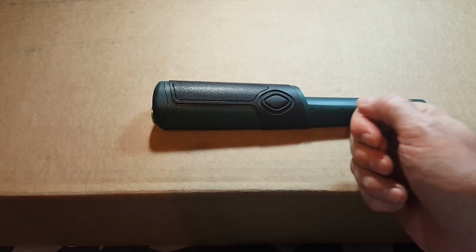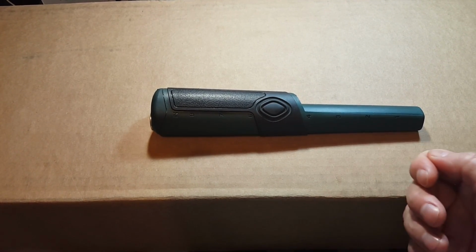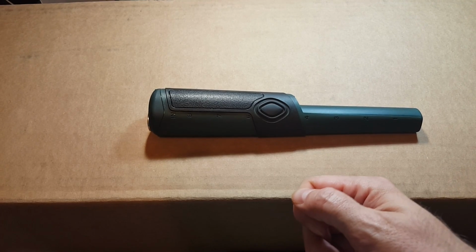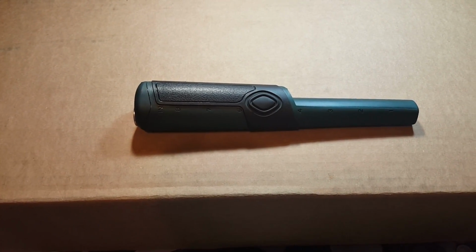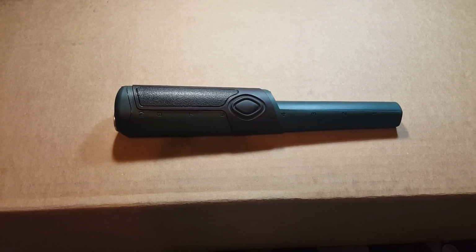One button on and off. Hold it down while it's off for the LED, turn it on, hold it down for the sensitivity, keep holding it down past that for the frequency adjust. It is very simple to use. The manual will explain everything that comes with it.